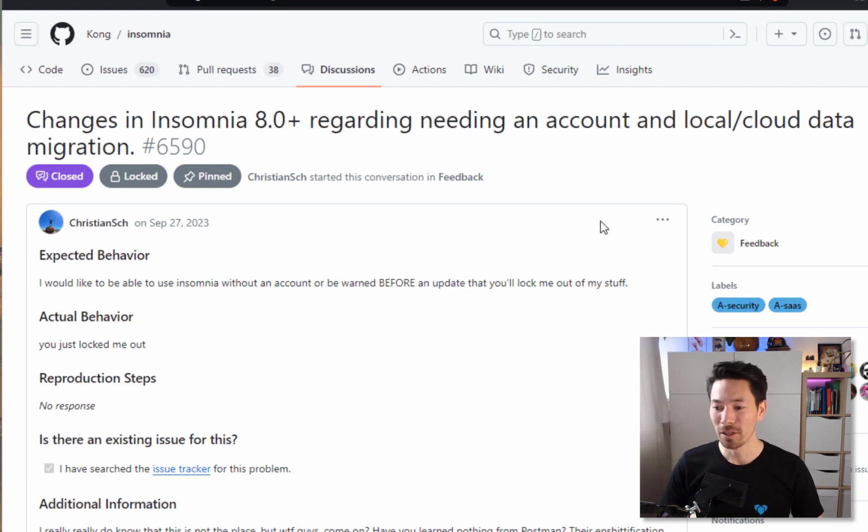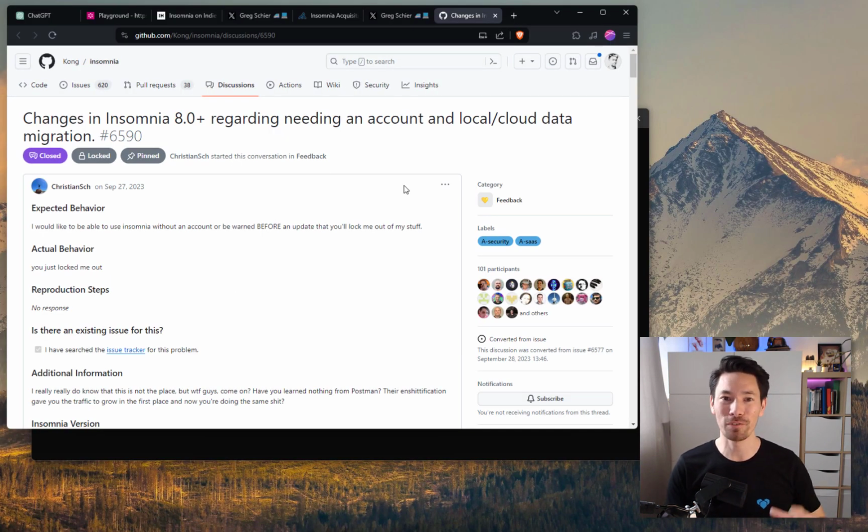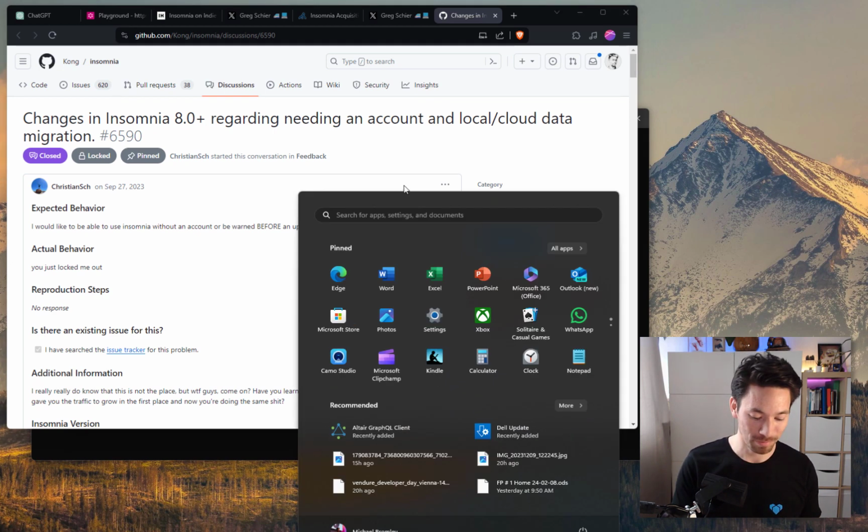So basically, Kong have this tool, it's used by lots of people, and they're trying to monetize. Understandable. But there's different ways to do this, okay? And I'm going to show you what happens. I've been using Insomnia for many, many years. I've got lots of collections full of all the queries and mutations I've used to develop Vendure since the very first commit. I've always used it to build Vendure. And now, let me show you what happens when I open up Insomnia to make a quick API call.